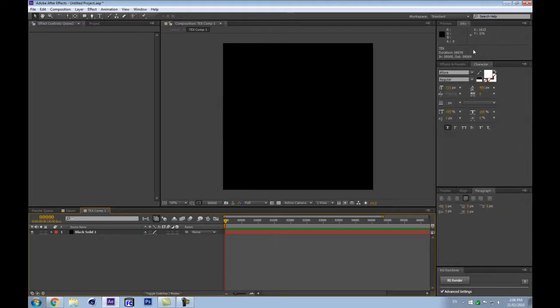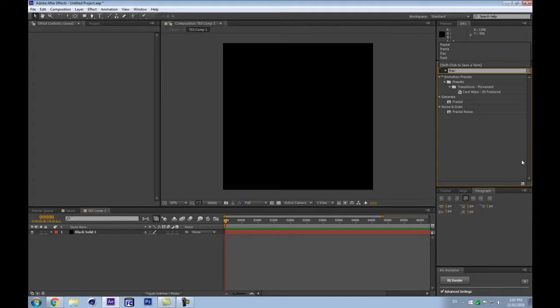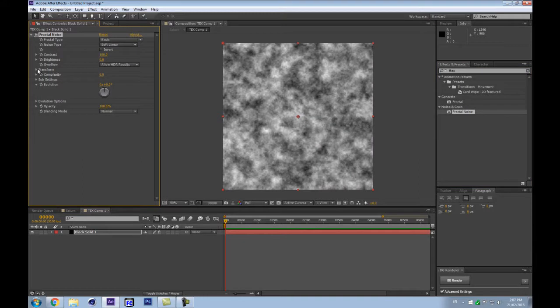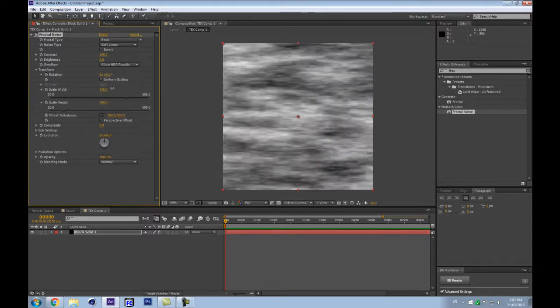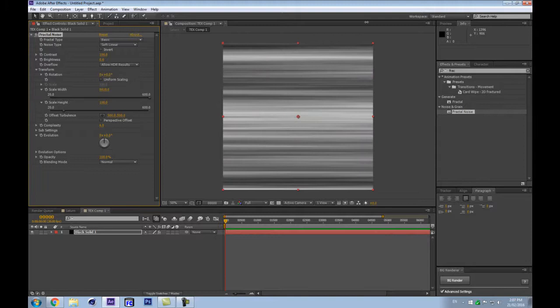And a quick way to make something that would kind of look like Saturn is by making a fractal noise. And if I do that, then I can get in the transform here, and if I uncheck uniform scaling, then we can stretch that out horizontally, and let's put something like 8000 maybe.